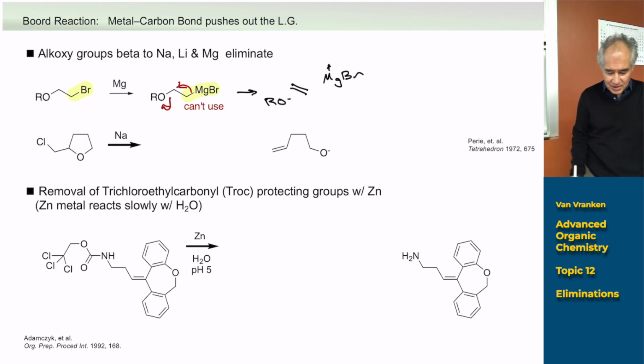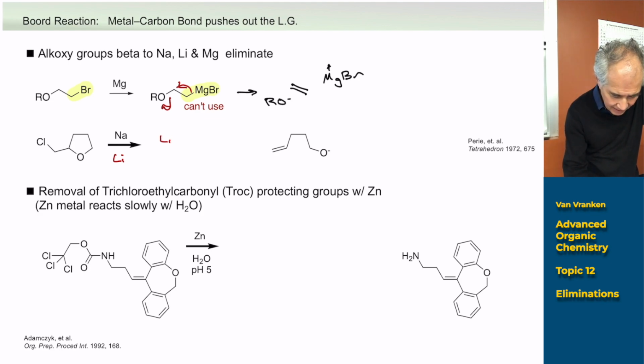There's other metals that you can use, sodium, zinc, that make things like Grignard reagents. Here's an example where somebody wanted to fragment this ring open, and they use sodium. We've never talked about making alkyl sodium reagents. They're way too basic. They're not controlled like alkyl lithiums or alkyl bromides. But here's where somebody didn't want to do anything useful, and so they did kind of like the equivalent. You could also do this with lithium metal if you wanted.